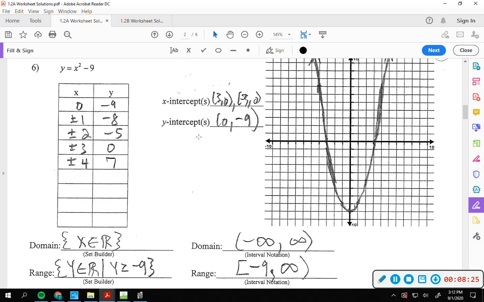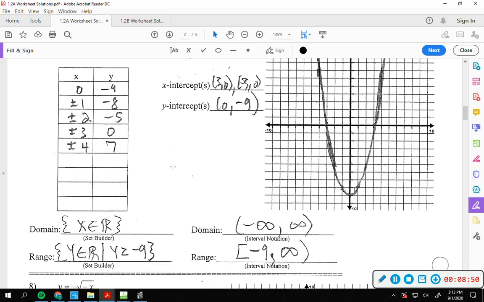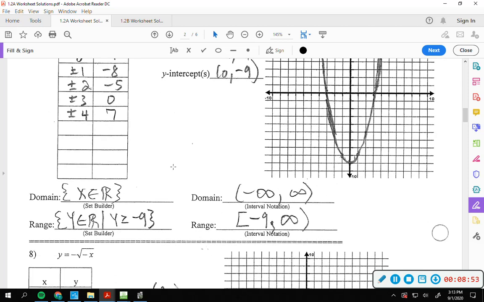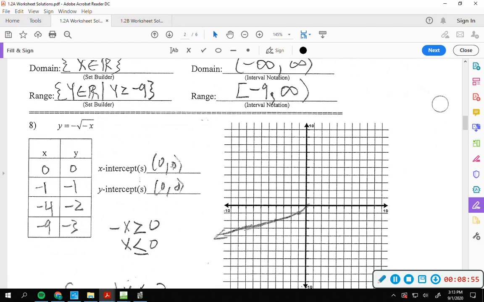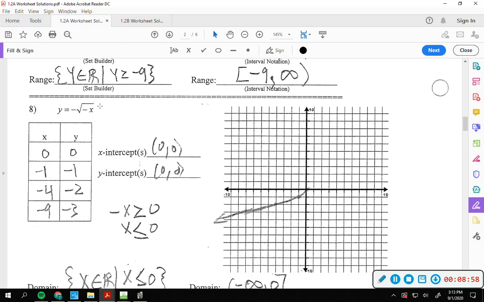I can get my x and y intercepts out of my t-chart, but remember, anytime I want to find a y-intercept, I plug 0 in for x. Anytime I want to find an x-intercept, I plug 0 in for y and solve this, whether you solve it by extracting the square root or by factoring. And we actually stumbled upon all of the intercepts just by doing a good point plot. That's why I want you to practice. Point plotting is somewhat of a lost art, and I think it's a great method for plotting functions like this one. Some people maybe don't know exactly what this is going to look like to start with. So let's point plot it.